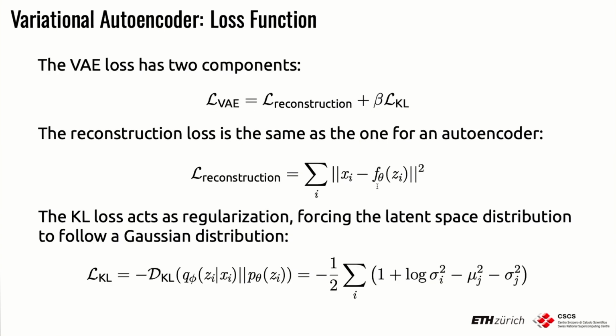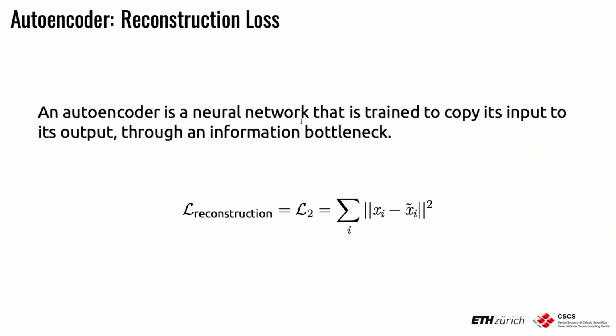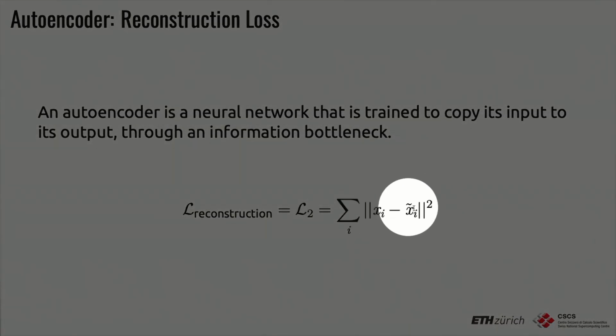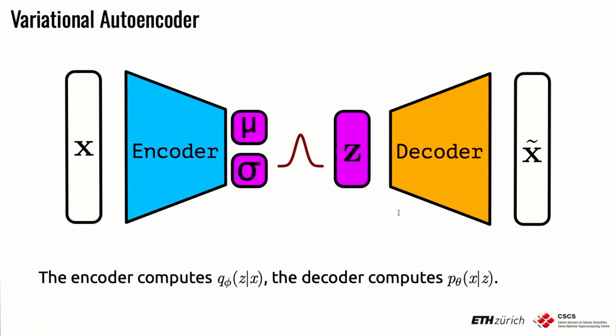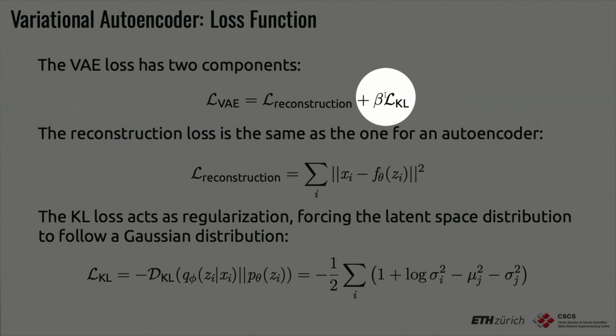We can skip the details, and again, we skip the whole derivation that is in the paper of what the loss function for the variational autoencoder should look like, but essentially it is made up of two components. The first component is the reconstruction loss, which is exactly the same that we had for the autoencoder. So this one is the square difference between the input and the output. But then there is also an additional component, which is what gives the structure to the latent space, and is essentially this KL divergence loss.